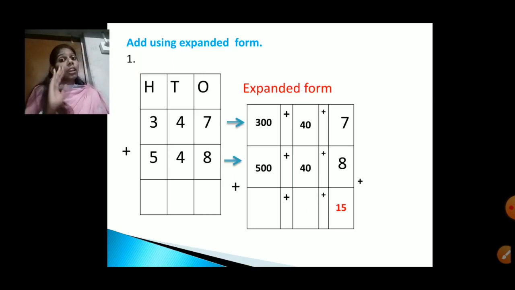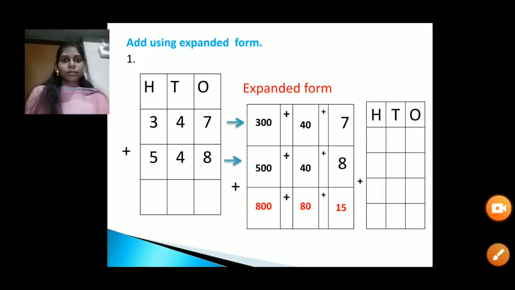Same as we have done in addition before, the same way we have to add. First we will add 0 plus 0 and then we will add 4 plus 4. Correct? So 0 plus 0 is 0 and 4 plus 4 is 8. So 40 plus 40 is 80. Correct? Now we will do the 300 plus 500 addition. So 0 plus 0 is 0, again 0 plus 0 is 0. Now 3 plus 5 is 8. It means 8 and 2 times 0, so that means 800.